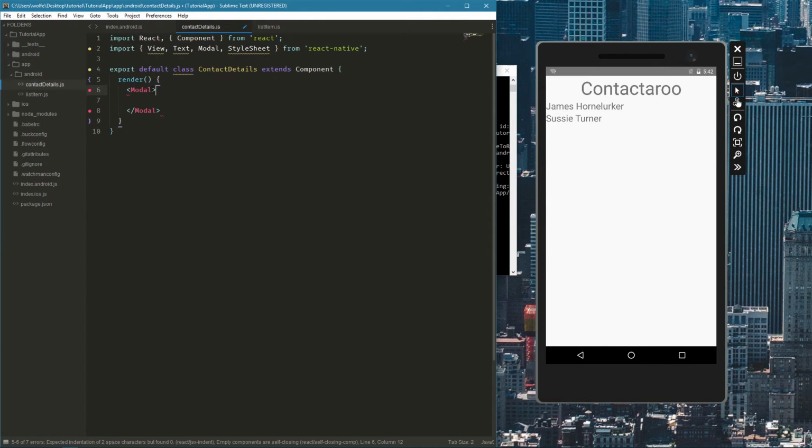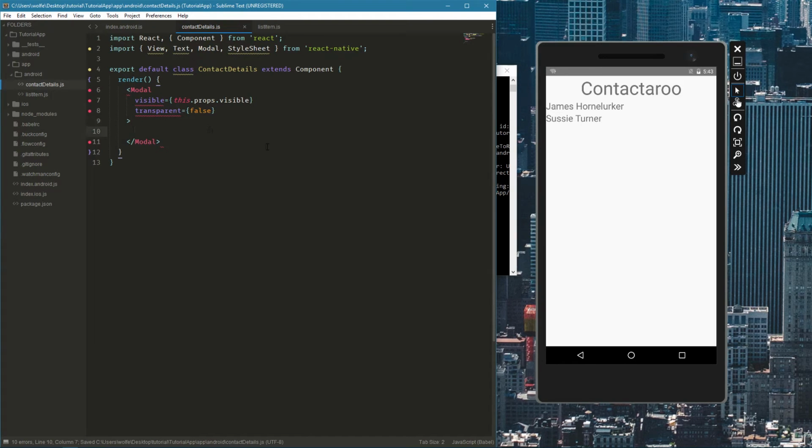So in our Modal, we're going to add a couple attributes here. First one being visible equals this.props.visible, save, and the next one being transparent. We're going to disable this for now, make it not transparent, and that's intended behavior for the future as well.